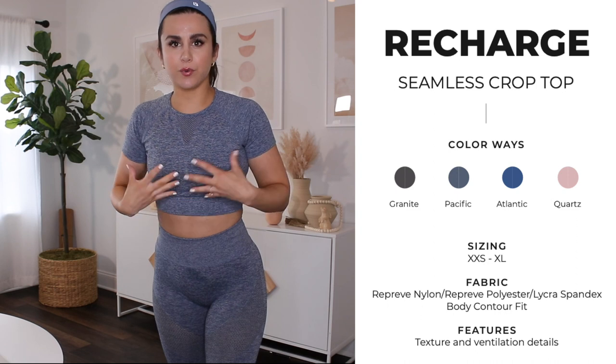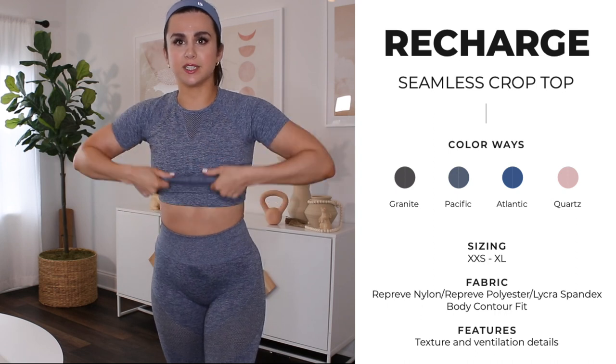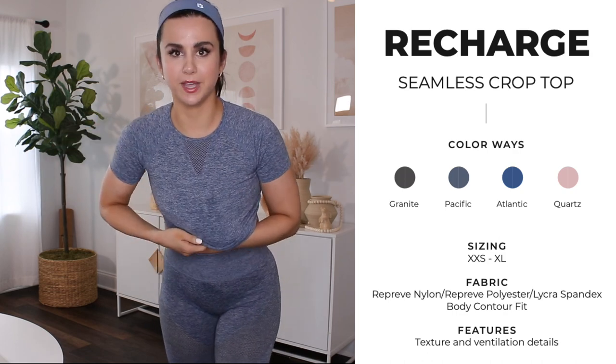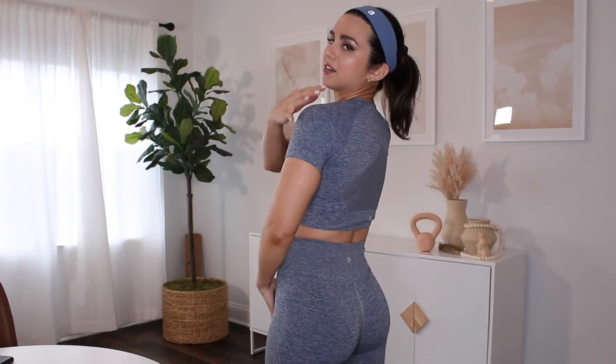The crop top is digging in right here. I'm not the kind of person who likes to wear tight things over my already tight gym set — I feel claustrophobic and need to get it off. If you're somebody who really does like a nice fitted crop top tee style, check this one out, size up, and you'll be good to go.